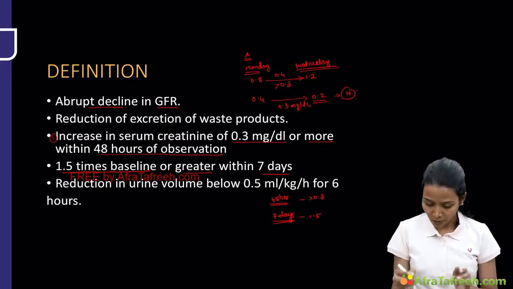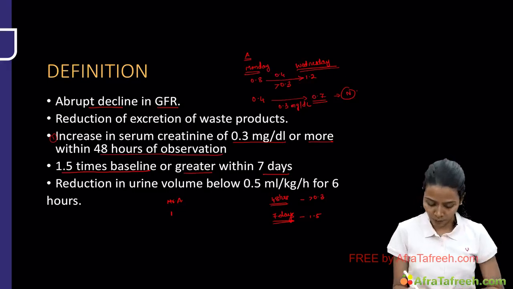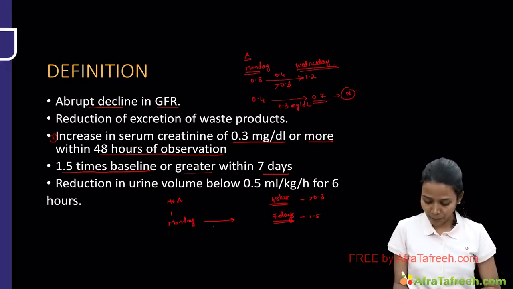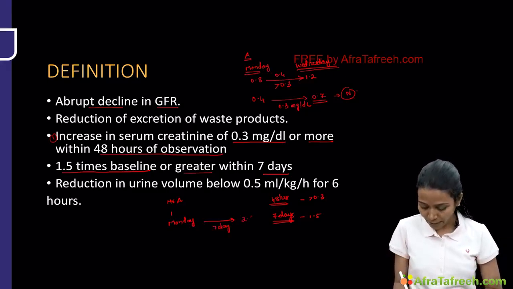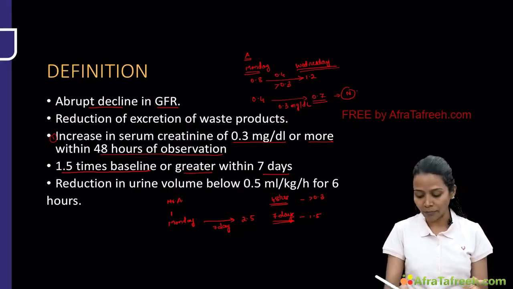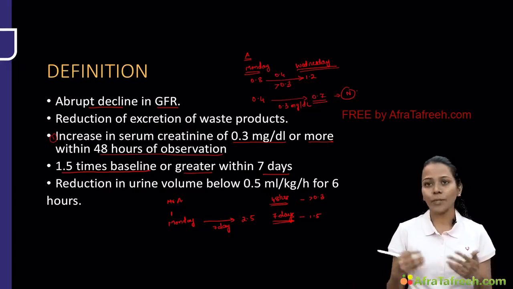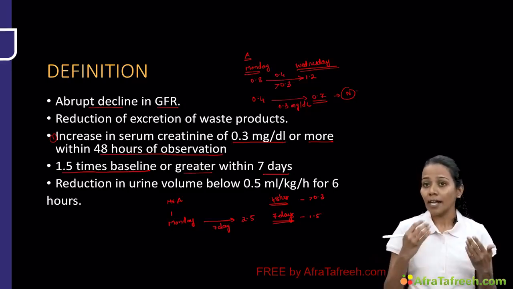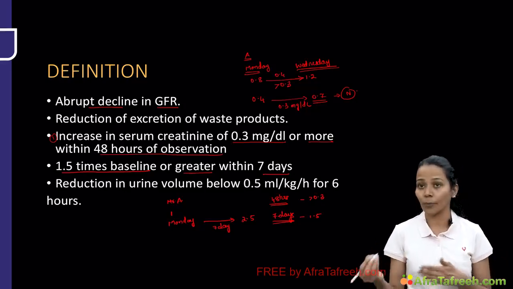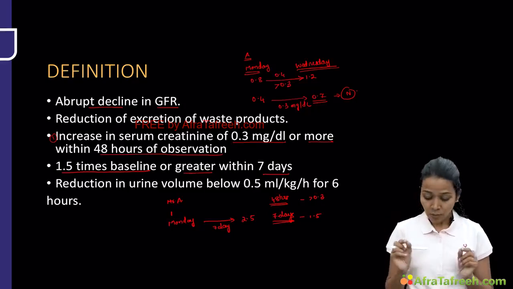For example, assume Mr. A has a creatinine of 1. Okay, so for ease of understanding, assume the patient has this on Monday. So you take this next Monday, that is after 7 days, if the creatinine is 2.5, then also you assume this to be AKI. So this is probably, if the patient is in an ICU setting or somewhere where you're using it more frequently, or this is on an OPD basis where the patient might come back to you after 1 week and then you see a 1.5 times elevation in creatinine from the baseline. That is 1 plus 1.5, 2.5 will be the absolute value if the starting creatinine is 1. Okay. So this is about creatinine.